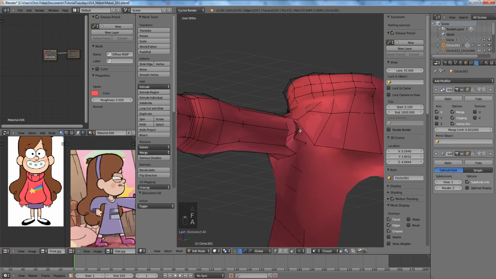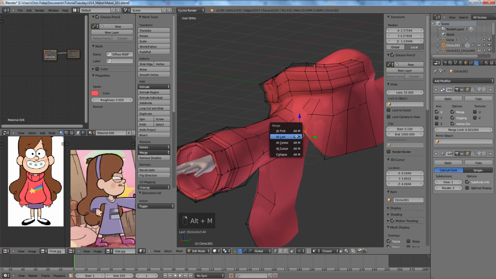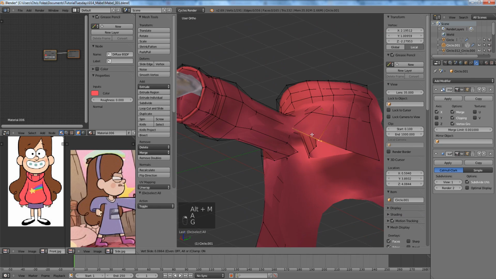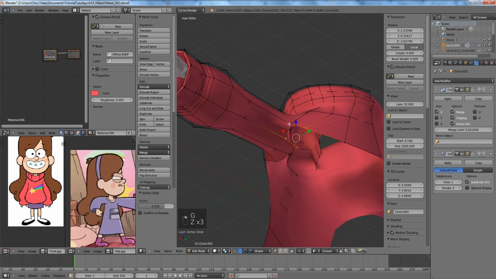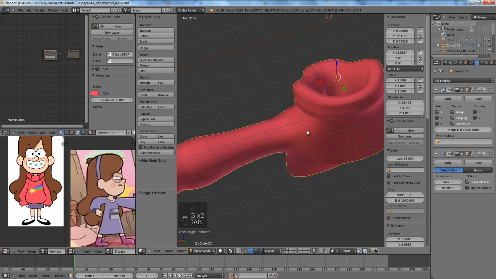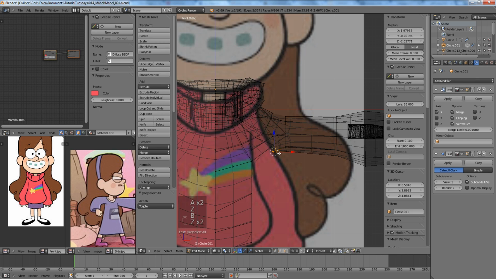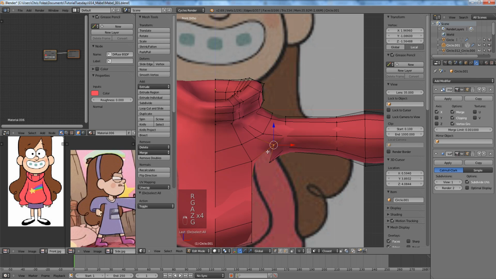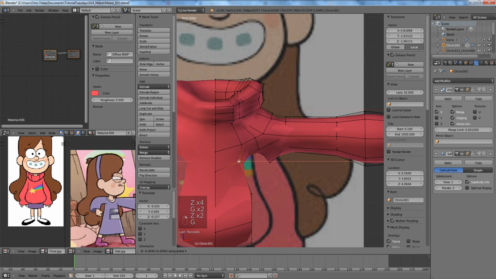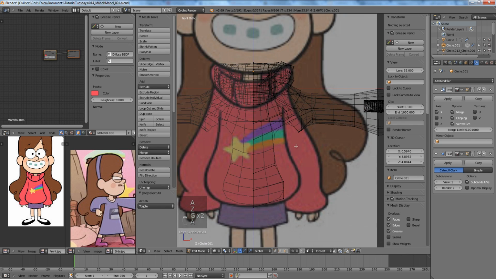And this will connect right here. So now I've got this nice ring that goes under the arms to give us sort of an armpit almost. Which actually this whole body needs to come in, so I'll just start dragging this stuff in. Because she is much skinnier than that.